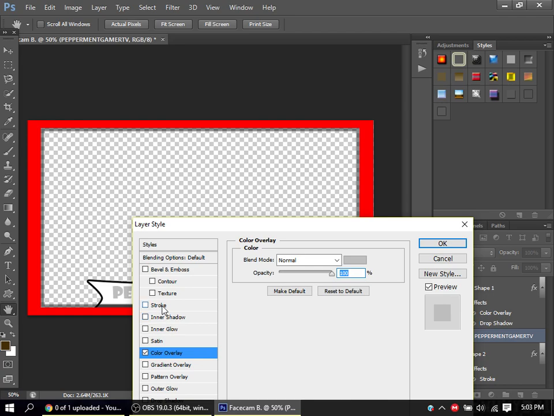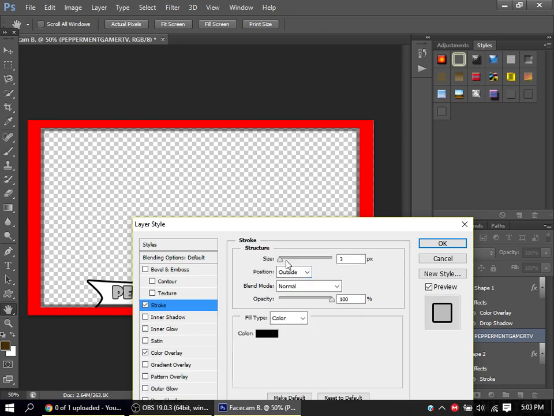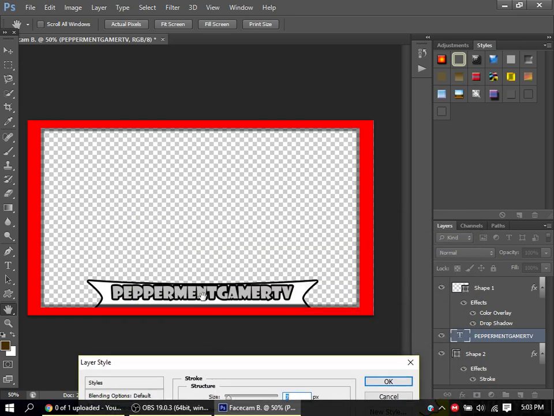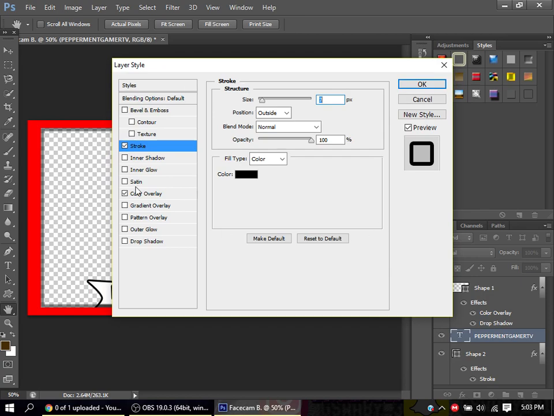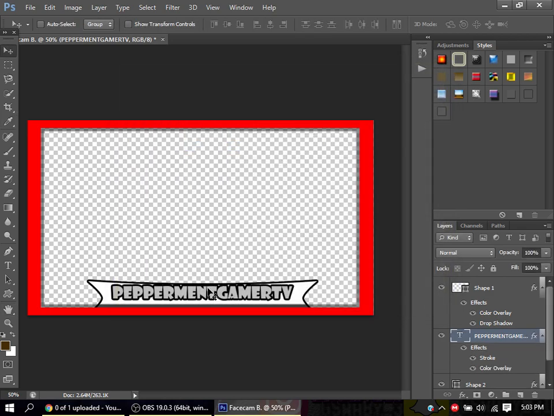Then I'm going to add a stroke as well, so it'll be a little bit more visible, as you can see. I probably just need to move it down a little bit. Oh wait, you can't move it down until you press OK. So once you're done with all of that, you can just press OK and move it a little bit down like that. I think that's good.